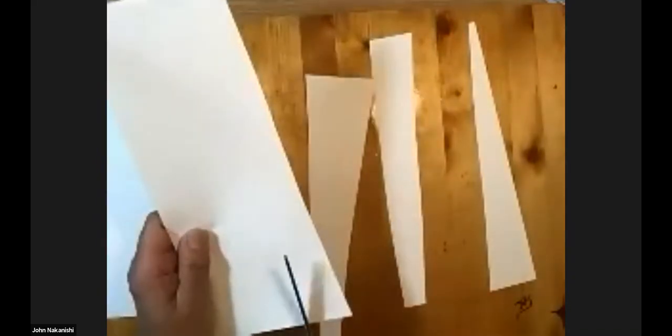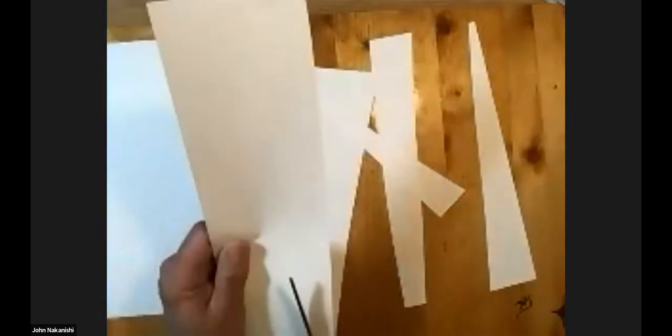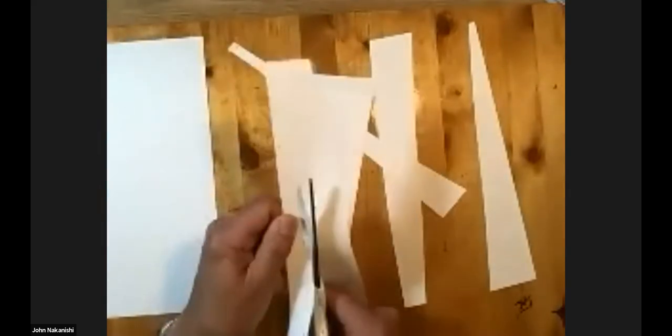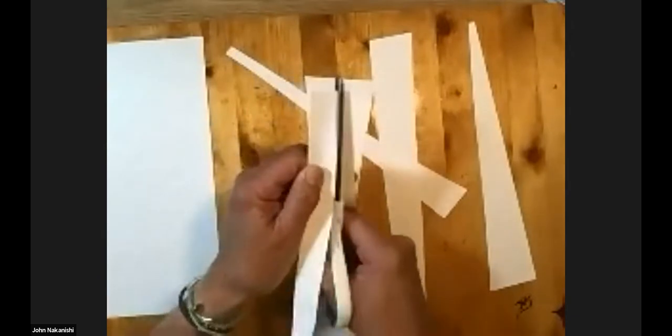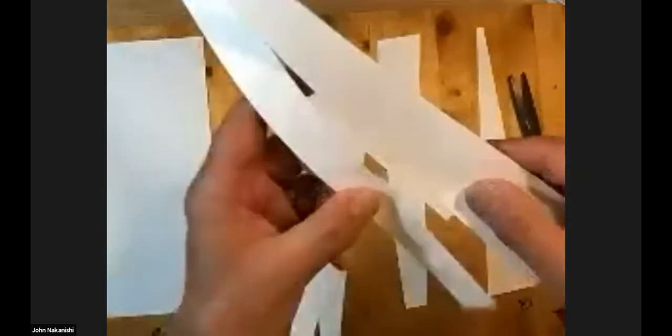So you get these wedge-like shapes. So here's my second one. And this is going the long way. Make another one like this. I'll make a skinny one, I think. And I'll make more of a triangular one and maybe another little skinny one on the edge. And if they're not perfectly straight, don't worry about it. Like with this one, I sort of made a little oops. And so it's got a little zigzag to it, but that's okay.